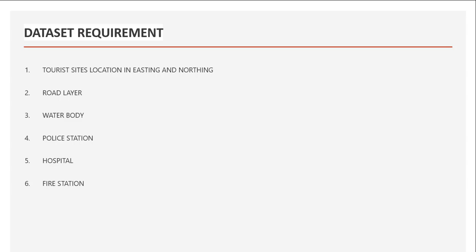Now, the road layers, you need to have the road layers, the minor roads, major roads, all of that. You also need to have a water body.